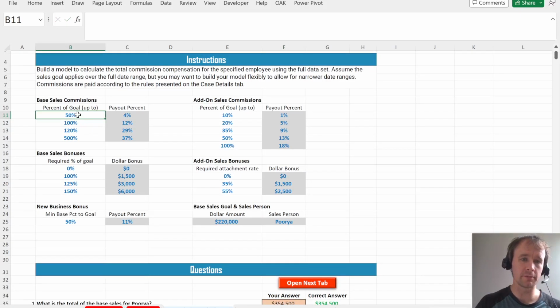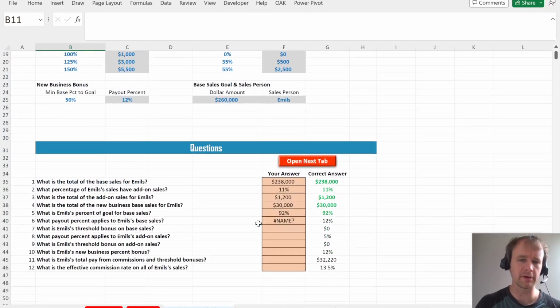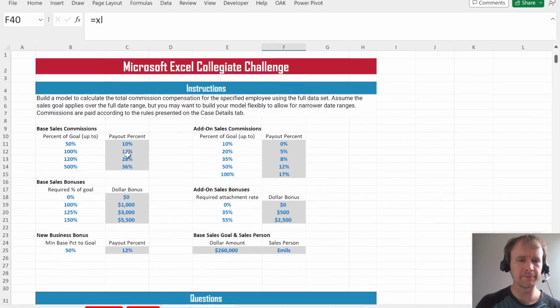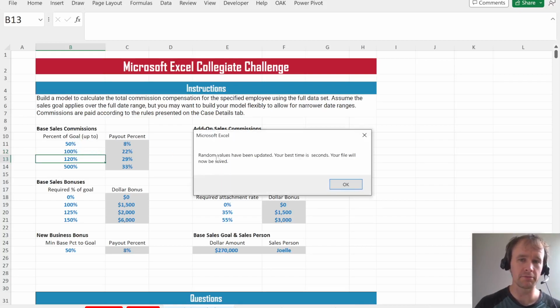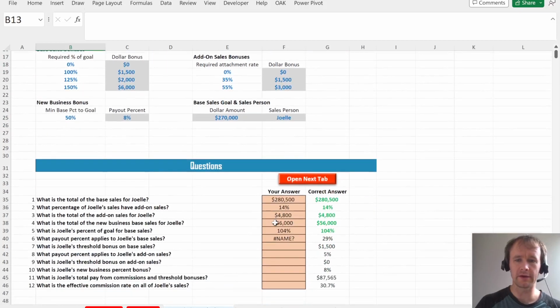with the old lookups, you could either do an exact match or you could do a bucket that moved down to the next thing. So the "up to" is significant because if this was structured as from 0%, from 50%, from 120%, whatever, then you could use a VLOOKUP or other things. But if you want to be able to move up to the next value, then XLOOKUP is your friend.